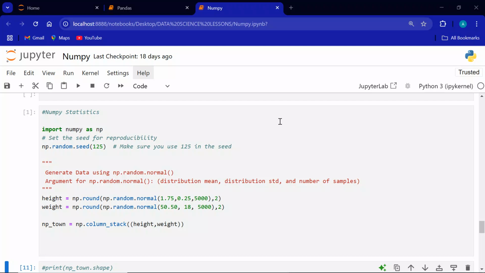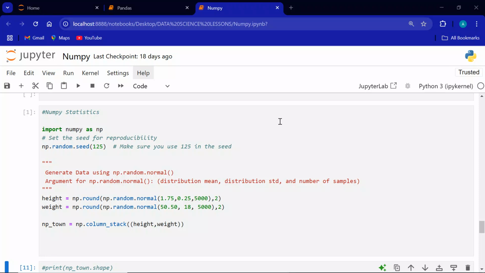For now, we'll generate our own data, and at some point we'll have to work with real data. What we want to do in this video is get access to some of the NumPy statistics that we can do given a NumPy array. I think this is going to be the last thing we talk about in NumPy, and then we'll move to pandas and other stuff as well.